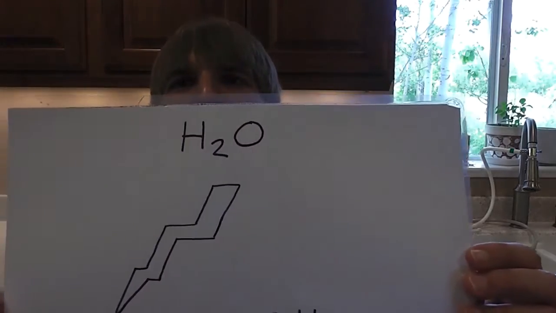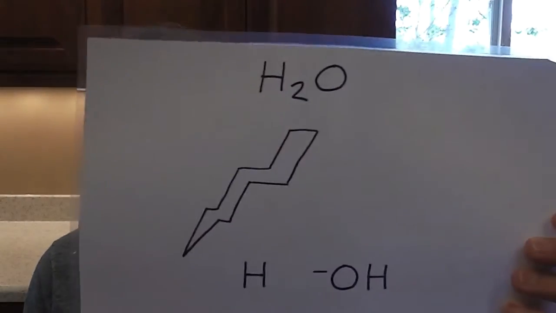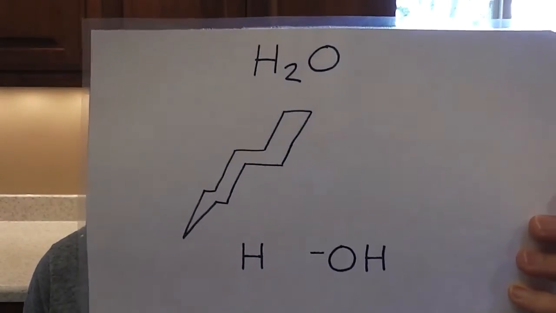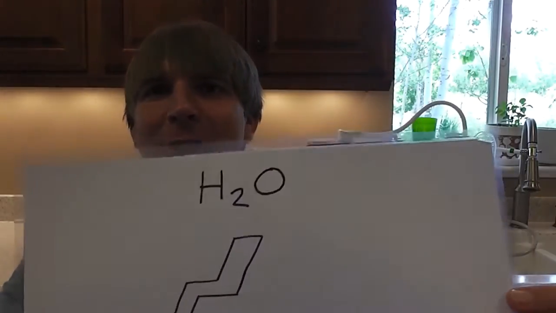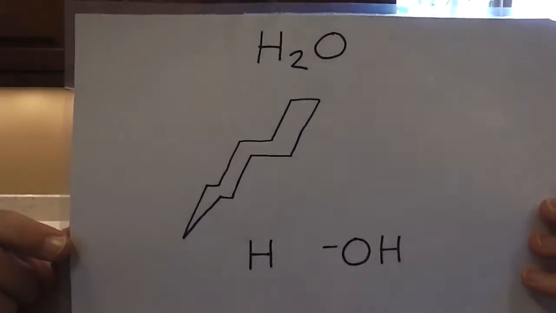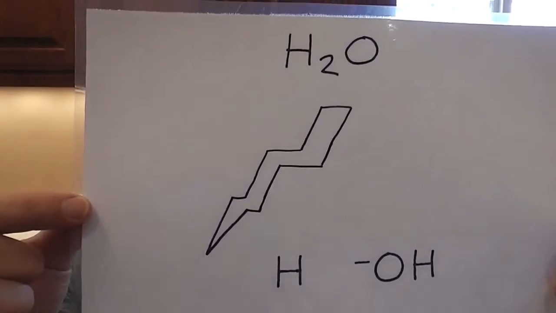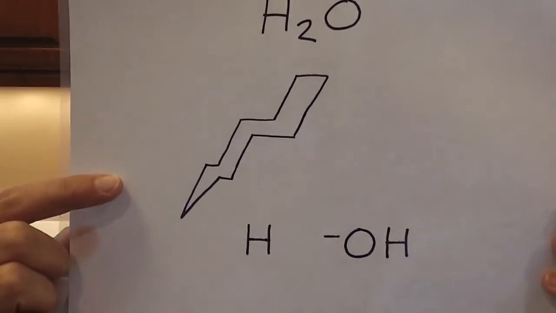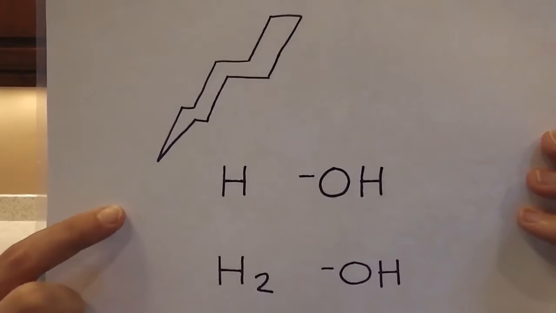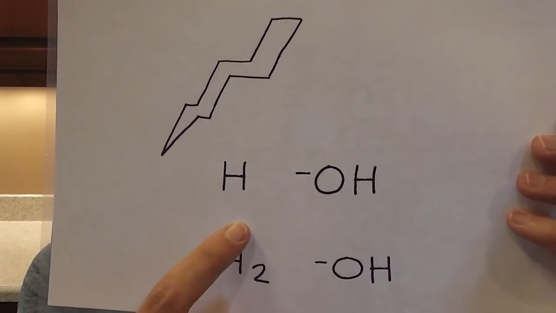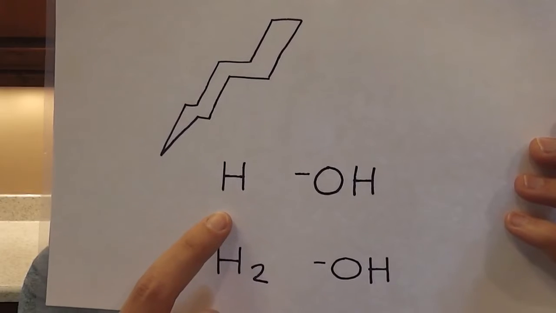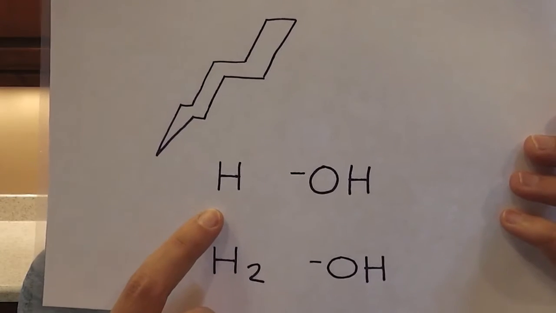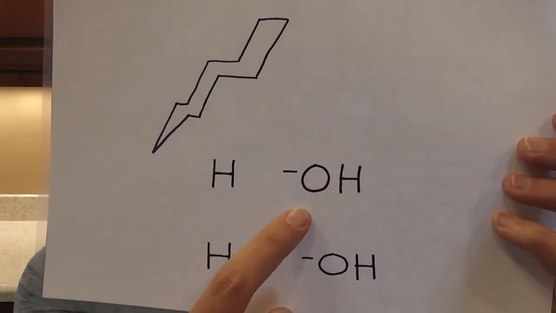So, you got H2O. 2 hydrogen atoms and 1 oxygen atom. I diverted the H2O of the tap water through the Kangen water machine, and it ran over 7 electrically charged platinum plates. That's why I have this lightning bolt here to represent electricity. It takes a lot of electricity to do this, but this is exactly what happened. That electricity broke off one of the hydrogen atoms. So you have a hydrogen atom, then you have OH negative.